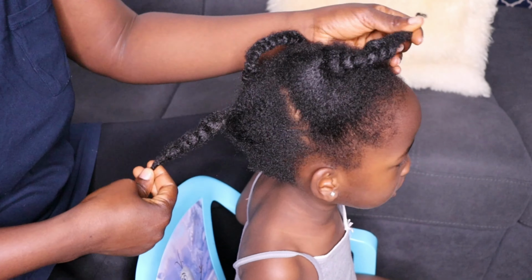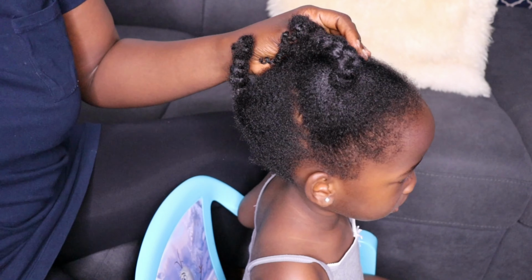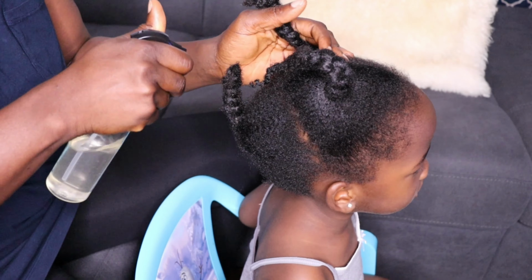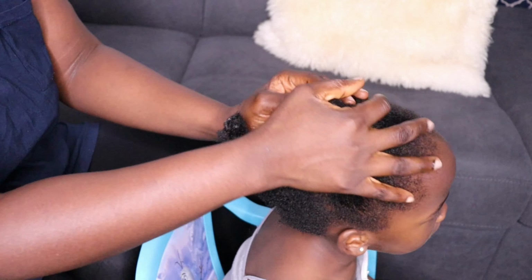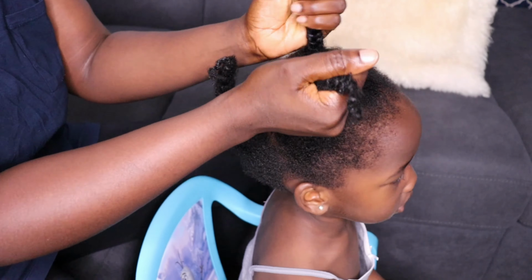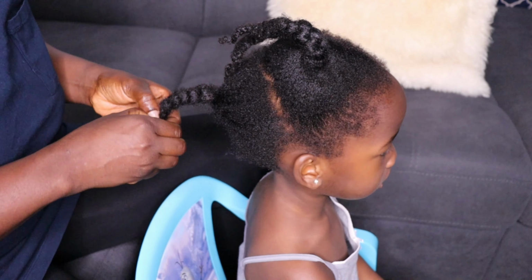Here is my little Chichi. She is 3 years old, guys. This cream out here can be applied on both kids and adults. If you're having dreadlocks, relaxed hair, or natural hair, you are good to apply. And make sure your kid is 6 months and above.